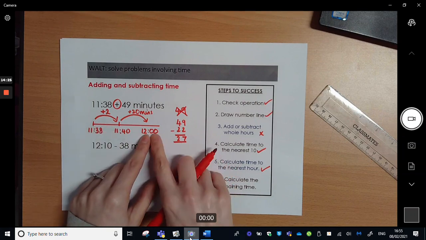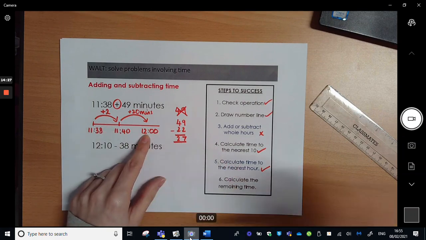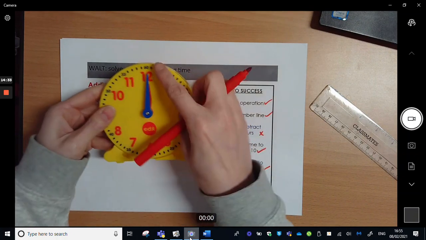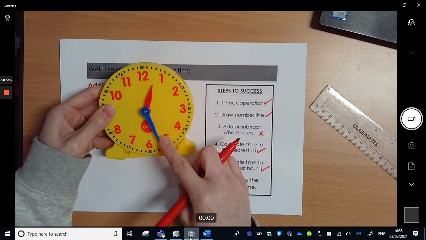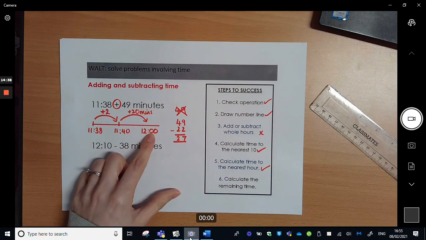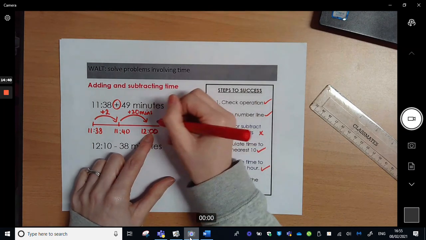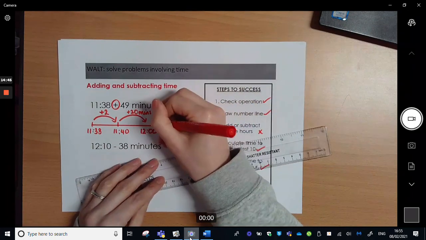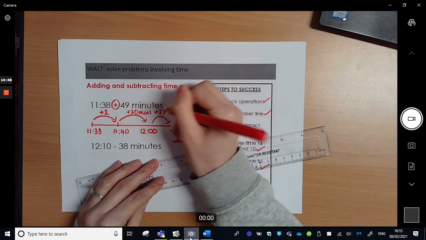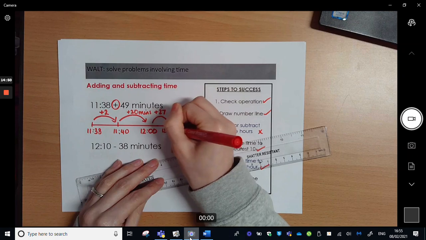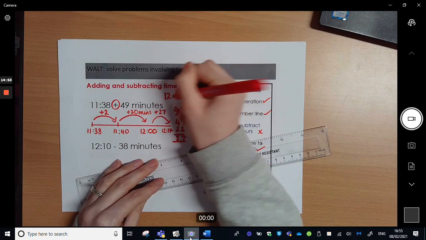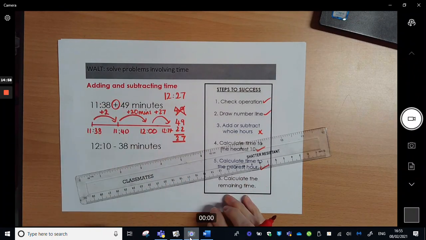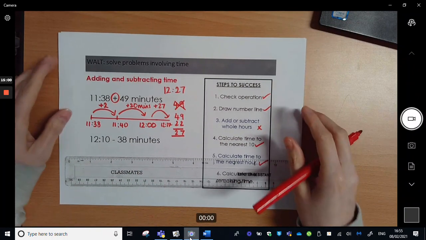So I'm at 12 o'clock, so I know I can just add it on, because I'm at 0 now at 12 o'clock. If I add on 27 minutes, it's going to be 27 minutes past 12, okay? So when I'm at 0, if I'm adding, I can just add it on the end. So I haven't left myself much space here on my number line, so I'm just going to add a little bit more on. So plus 27 mins is going to be 12:27. I'm just going to write that a little bit clearer up there. 12:27 is going to be my answer. So hopefully you can lay it out a little bit better and neater at home.